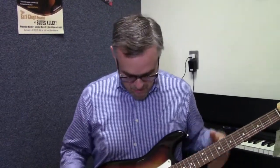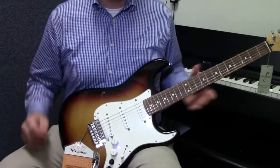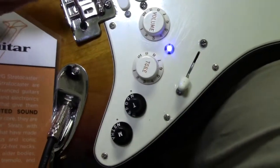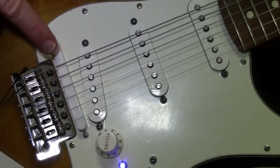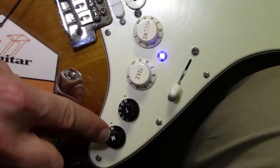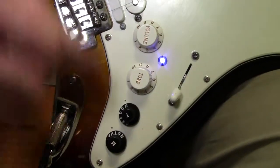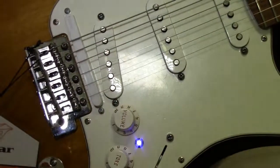It gives you a lot of different options for playing. The electronics are by Roland. The guitar is basically a standard Stratocaster — Fender American and some Mexican parts, a good quality Stratocaster. What makes this different is we have this modeling software and electronics from Roland built into this pickup. This turns on when I take this modeling switch off of normal and change it onto one of the guitar models. That's going to turn this pickup on, and when I turn it back to normal, it goes back to the regular Stratocaster pickups, like a regular Fender Strat.